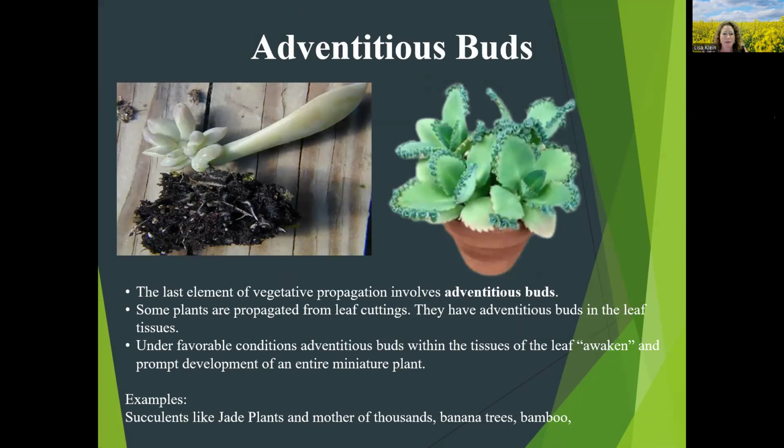So adventitious buds, these succulents are easy to show that. This is going to be the vegetative propagation, and that is probably, to me anyway, the most fun and easy way to get a new plant. These are called plantlets, and while some plants are propagated from leaf cuttings, you can see that succulent on the left. A leaf just fell down onto the soil. As long as that soil is nice and moist, you'll start with the little leaf and you'll get a little plantlet that forms at the end of that leaf. And then you get a brand new plant.